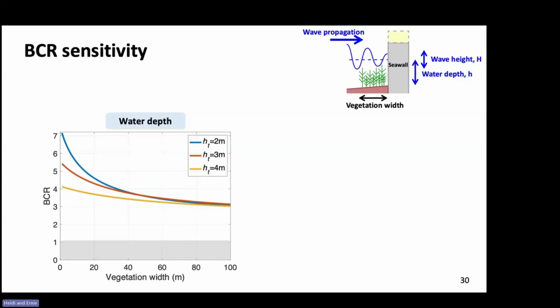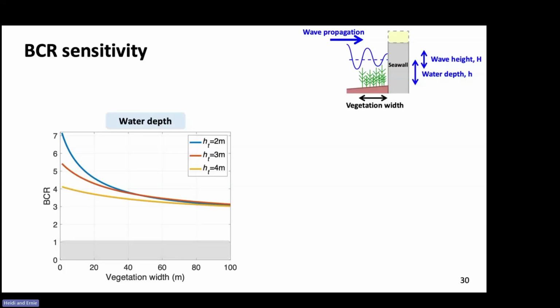I also wanted to note that near the higher edge of more vegetation, all three curves converge to the same value because of the diminishing returns of what the vegetation drag provides, as that's how much wave attenuation you can get. And at the higher, longer widths, it's dominated by the environmental service benefits that the marshes provide.